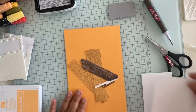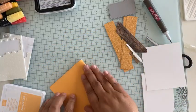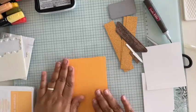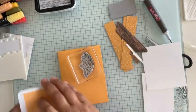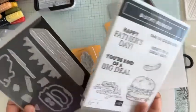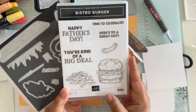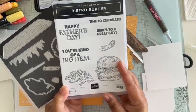Okay, so here we have more the traditional layout sketch. We're going more on topic, with what we're supposed to do. I'm going to take the French fry. Oh, I didn't even tell you what set I'm using. I am using the Bistro Burger bundle. This is another one that you can get 10% off. This is perfect for Father's Day, but not just Father's Day, any kind of burger lover, food lover.